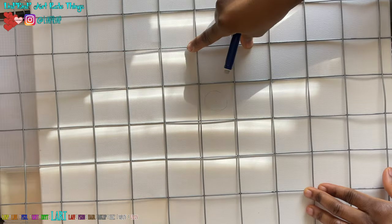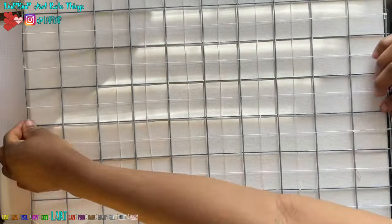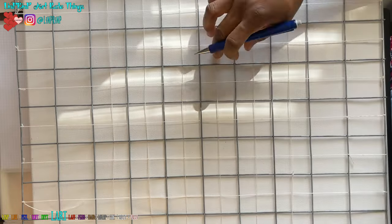It's all about the LINPRinP Art Trade things, and on this episode, I'm going to be finishing this painting called Kite. I'm sure you're wondering why I called this painting Kite, but you know, beauty is in the eye of the beholder. What do you see? Tell me what you're seeing when you look at this painting.